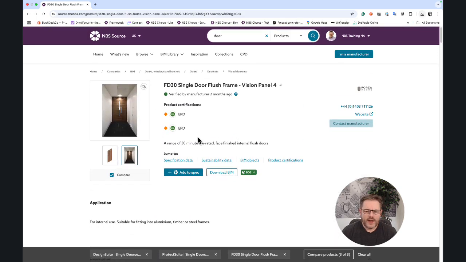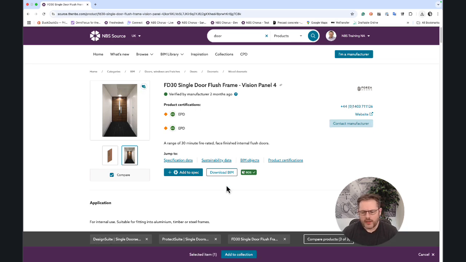Now, if this is a product I'm interested in, I might be at an early stage doing my initial investigation around what products I might be using in the spec. Well, you can actually add a product to a collection. So we mentioned collections before. This allows you to put a group of products together that you can then easily access and look at what you've actually selected. To be able to do that, on the picture here, there's a little heart and a plus. If you click onto that, you get a little message at the bottom that says add to collections.